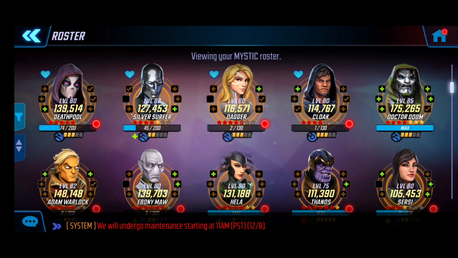My name is Rage and we are back today with another Doom 2 raid video guide and playthrough for you all. In today's video, we're going to be walking through the next stage here in terms of the Mystic nodes. The 5 characters that have worked best for me is actually the new Warriors meta here, consisting of Deathpool, Cloak, and Dagger, and as well following up that with Silver Surfer and Dr.